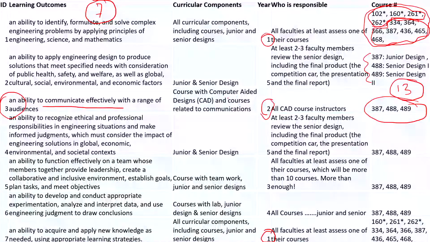Now, engineers need another form of communication, which is engineering drawings and computer-aided design skills, which we can see from 387, 488, 489. Junior design and senior design courses extremely use that CAD modeling, so we can test that. Because we don't assess the English or communication studies courses, we can see that their writing is poor. We get complaints from the industry that their writing skill is poor, because we have never felt like to kind of assess that, because they're taking that from English communication studies.